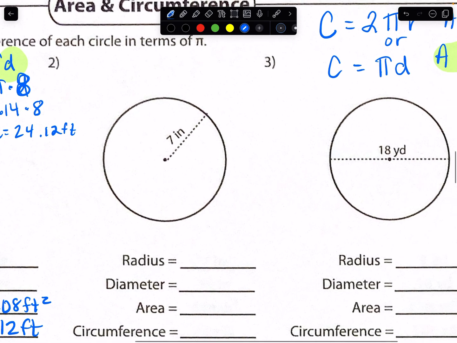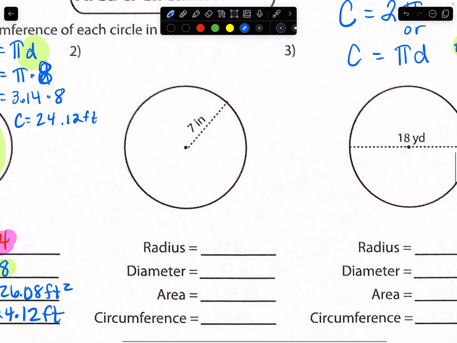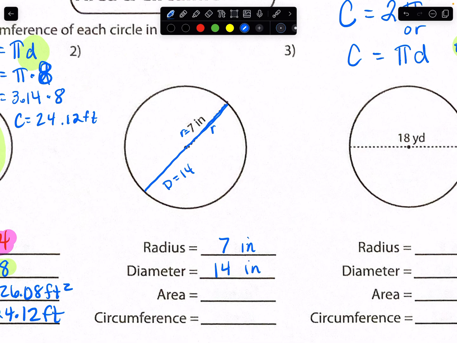All right, we are going to come back and do number 2. Still filling out the same information. I'm going to write the radius is 7. So if this is 7, then all the way across is 14. And I need to put the inches because Miss Ehringer sucks at doing that. She forgets. And I'm going to change to the color red so that hopefully we can see it.